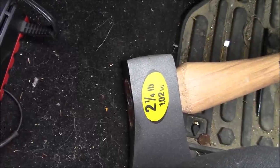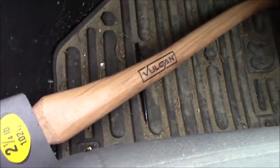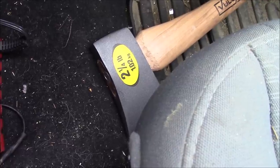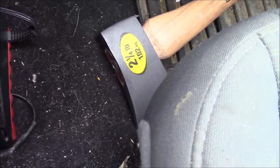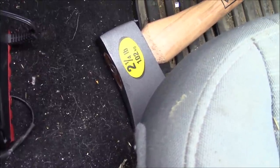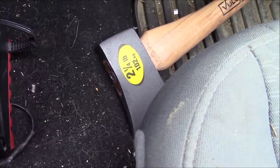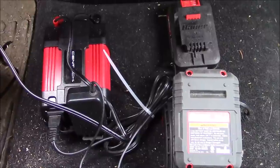The other thing is I found this 2.25-pound short axe. Never heard of Vulcan before. I happened to be up in Tupper Lake, and there's a Tupper Lake hardware store, and they had just one, so I bought it. I figured what I'll do is I'll run it for a little bit as a wedge driver, but eventually I'd like to rehandle it with wood off the hill. So those are two subtle things that have changed.